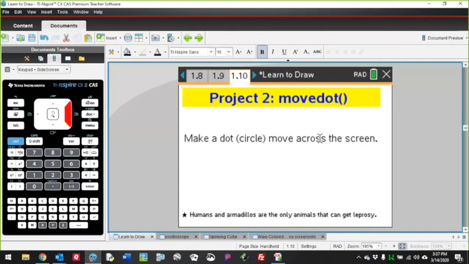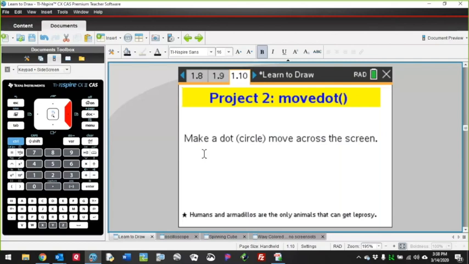Next, project 2. By the way, if you're watching this on video, each of my sections has that yellow and blue banner on top of it. When I'm done with this project, I'm going to save this file and print it as a PDF on my computer and upload it to my website. So while I can't share this TNS file with you for reasons that you'll see in a little bit, I can share the text of the file with you in a PDF document, and you'll be able to review all of this work the way I leave it at the end of this session.